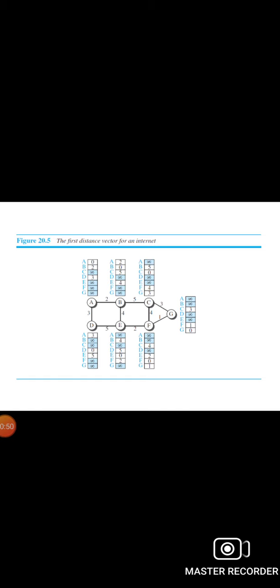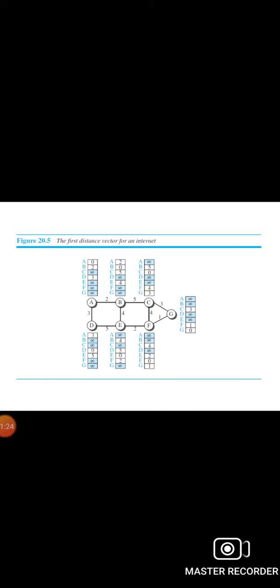At the beginning, however, this is not the case. Each node can know only the distance between itself and the immediate neighbors, those directly connected to it. So for the moment, we assume that each node can send a message to the immediate neighbors and find the distance between itself and these neighbors. The initial table will only have the distance between itself and the immediate neighbors, and the distance for any entry that is not a neighbor is marked as infinite.